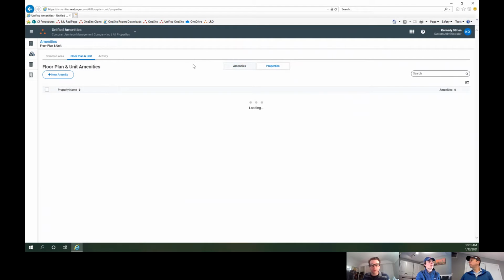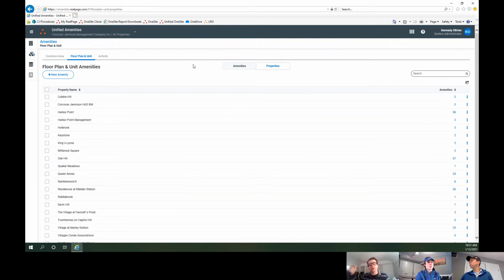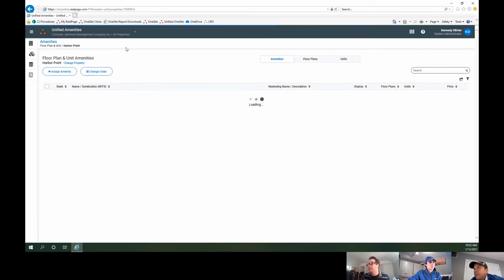I'm not sure what this will look like for you, Matt, if it'll be this long list of properties or if it'll just be Harbor Point because you work at Harbor Point. This is all the properties in the company, but Harbor Point's really the one that matters for you. And now, to make it even more confusing, it's a checkbox instead of actually being able to click it and open it. So you have to go all the way to the three dots over here, and you want to view this property. So you're looking at Harbor Point, three dots. You gotta be kidding me. And you view it.